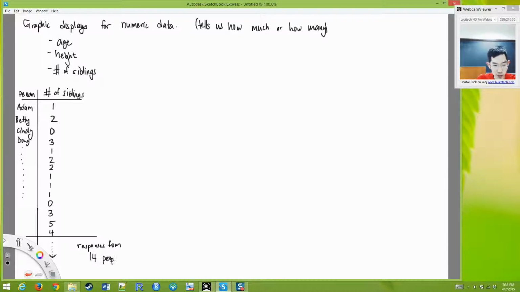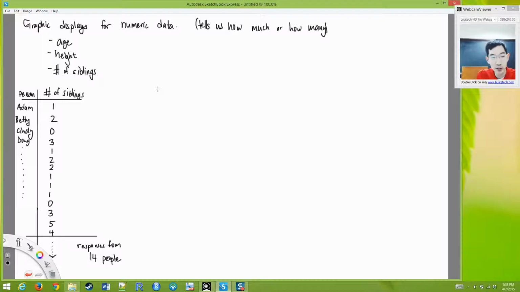If we were to do this for the whole classroom, we would have 70 something or almost 80 responses. But I don't feel like asking every single one of you, and probably not all of you would want to tell me, and we'd have to define what exactly is a sibling, because some of your parents might have gotten separated and remarried, and now you've got a blended family. Whatever.